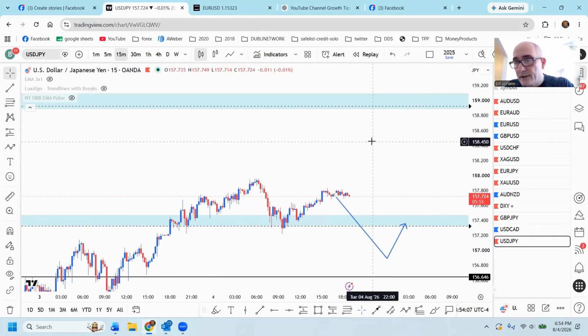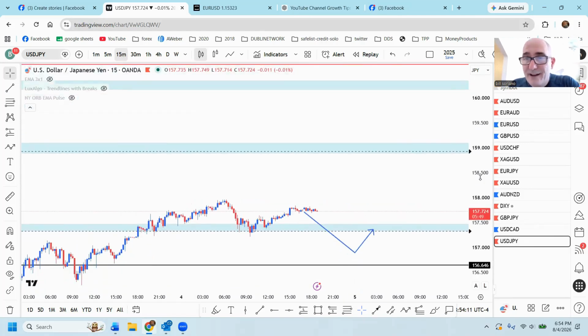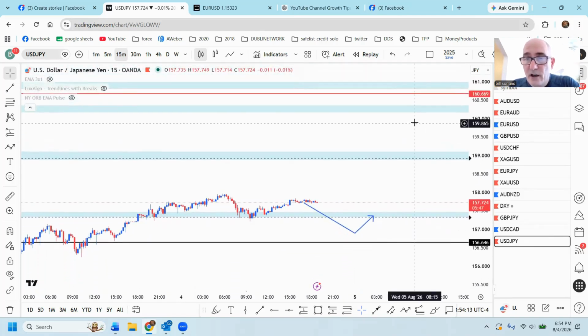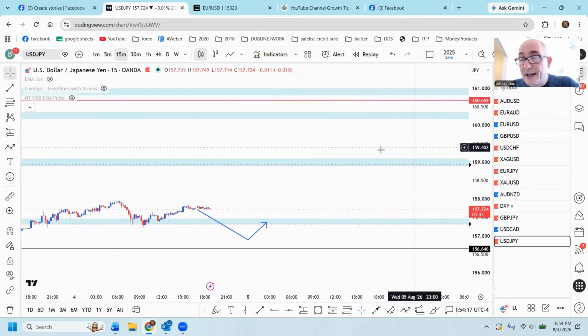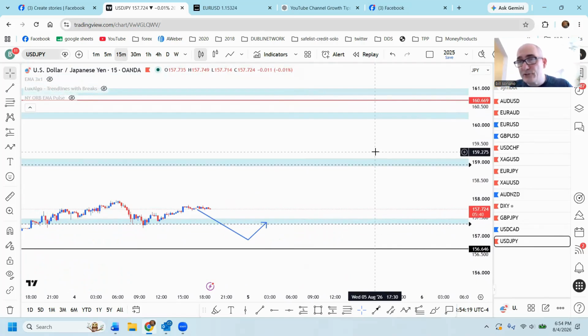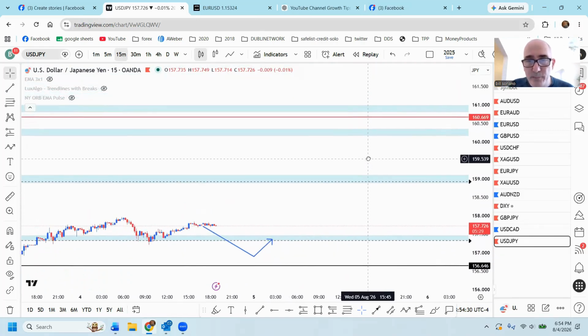Okay, now what I'm going to do is show you, as I promised, how we set our daily range high and our daily range low. I do this every day, usually after the market closes, sometimes after 5 p.m. Eastern time, before 7 p.m. Eastern time. I wanted to save it to do right now for you. So I'm going to show you a couple pairs real fast.